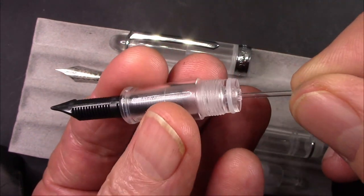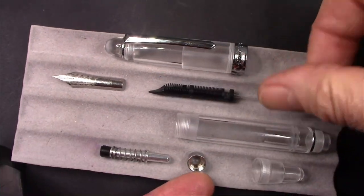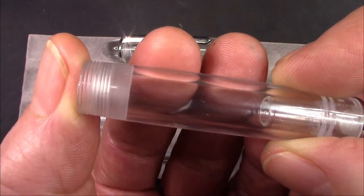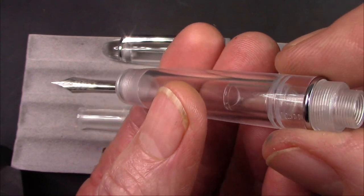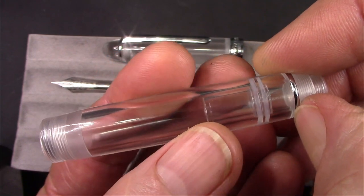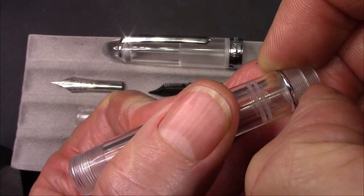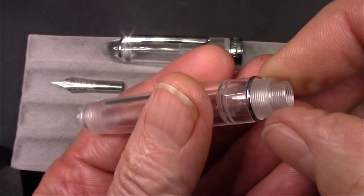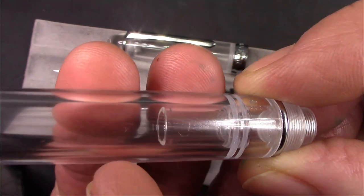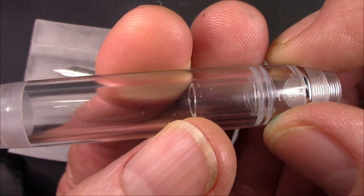You can see how that breather tube extends up through that opening to facilitate the filling. The barrel is done nicely — all of the turned acrylics that PenBBS uses are just excellent, I've never found any flaws in them. This design has one major flaw: this ring can come loose, so when you take off the cap you've got to be careful about that. I like the fact that they have PenBBS there at the top of the barrel — just an interesting little Easter egg.